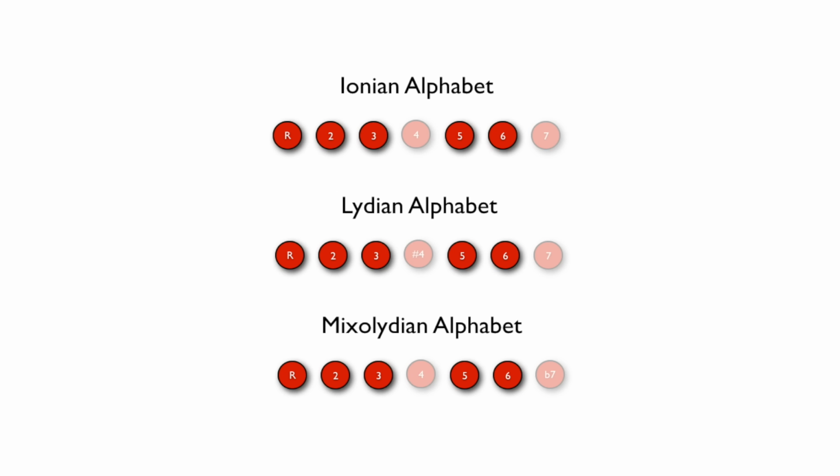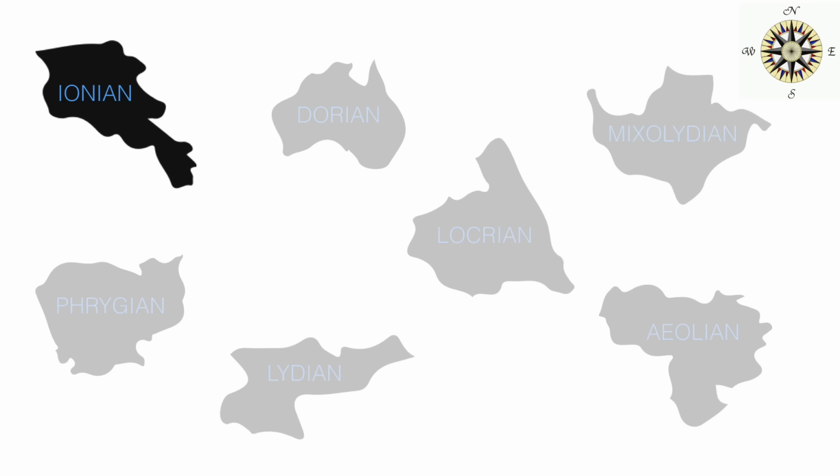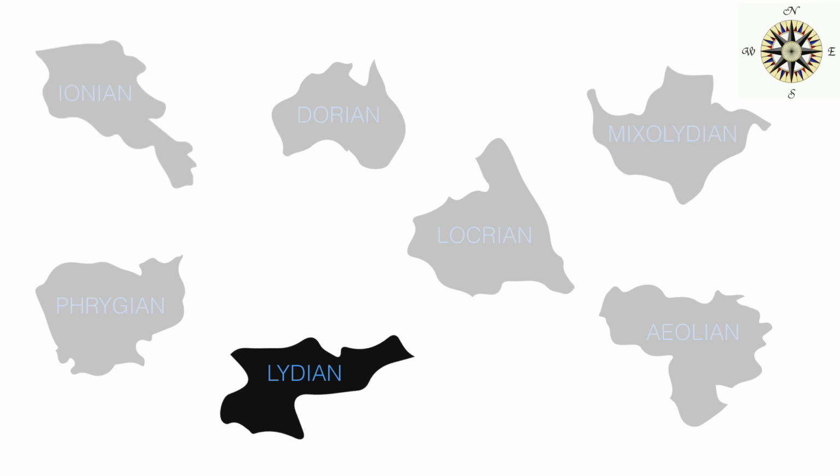5 letters can be used to make words, speak musically, and you'll be understood by 3 inhabitants, the Ionian inhabitants, Lydian, and Mixolydian. So just with these 5 notes, you can speak in 3 different countries. It's great. You don't need to know all the letters of each alphabet yet. Keyword is yet. That's coming. So that's for the major countries. 5 letters in common between these 3 different alphabets.